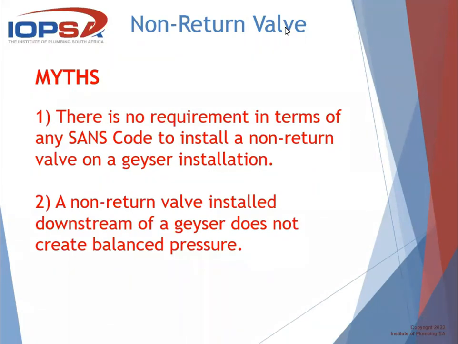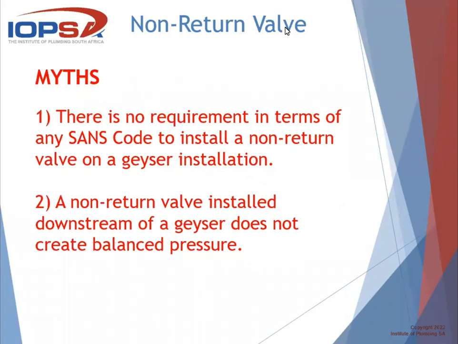surge or pushback at a mixing point. For example, hot and cold open at the same time. Cold overwhelms hot, pushes hot back, starts to overpressurize the geyser, and the PRV starts to leak. That situation is what the manufacturers want you to avoid. So they say, put a non-return valve in there. You're saving our cylinder and you're saving the PRV. But you've done nothing to change the fact that it's still an unbalanced system and it is still non-compliant.